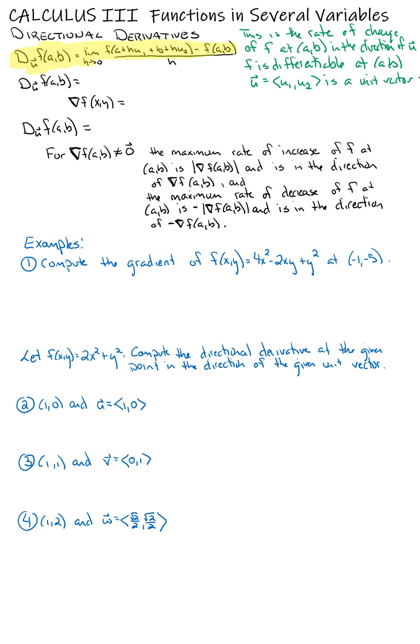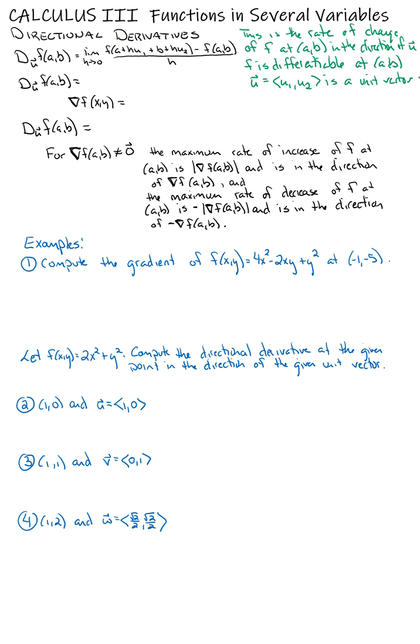Now, the actual definition looks similar to the limit of the difference quotient. That's exactly what's going on here, just as you saw back in Calculus 1 when you first defined a derivative. So it looks very, very similar. And of course, in order for this directional derivative to exist, the limit must exist. So I must be able to find this limit in order for this to work. Now, I will also mention that this limit is very difficult to compute for most situations. So we actually have a little bit of a shortcut for it.